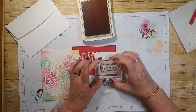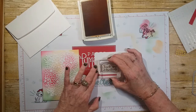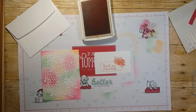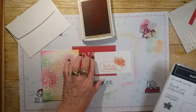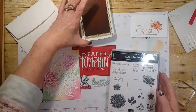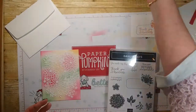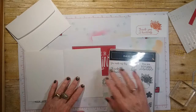And we're just going to put it here. Hold it gently and pick it up. And then for the inside, I forgot about an inside one. I have, thank you for your kindness. Let's see. We could just put, you made my day. All right, so we'll put that on the inside.